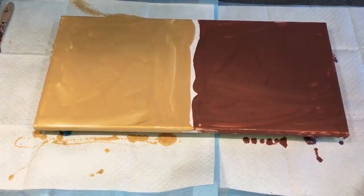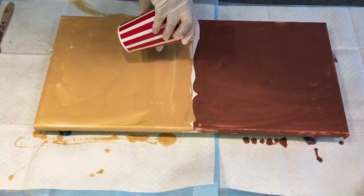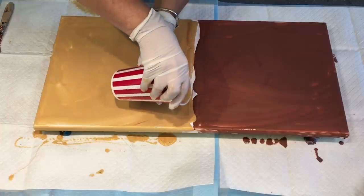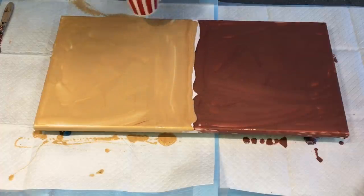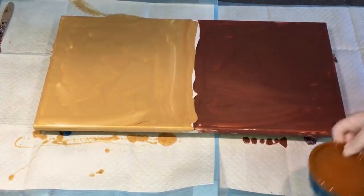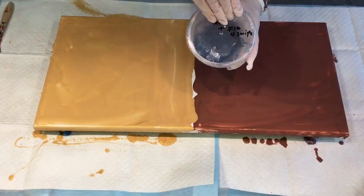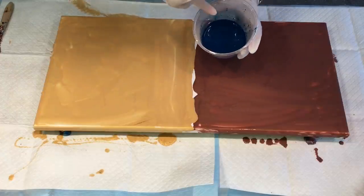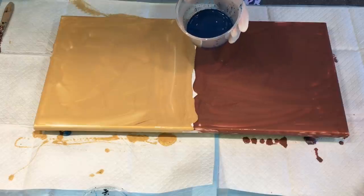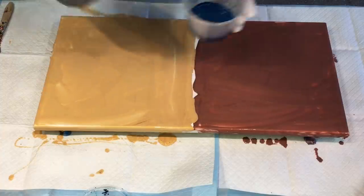Alright, okie doke. So what I want to do to begin with, I want to show you how I mix up quickly the, oh, here we go, I've got some made. This is the greenish blue Amsterdam, just mixed with Floetrol only. But I want to go a little bit darker than that. So I'm going to add a little blob of black in the blue.